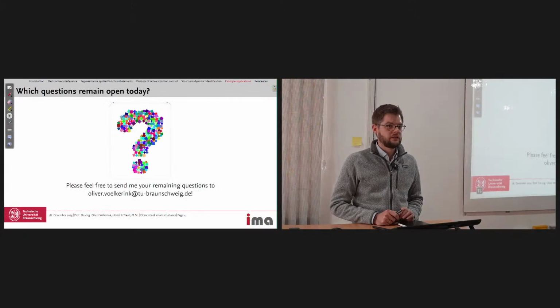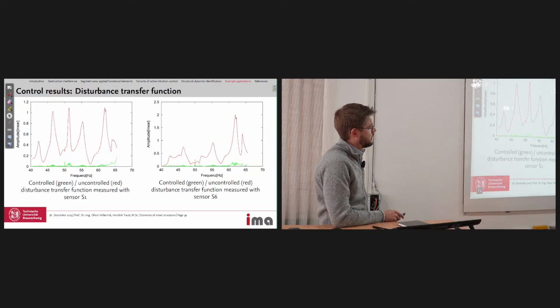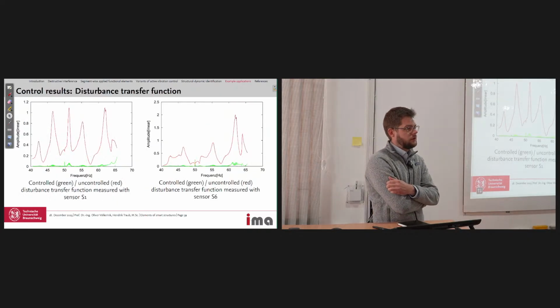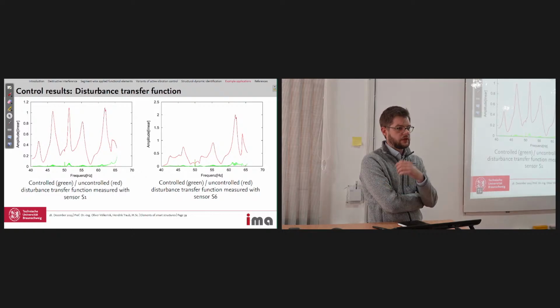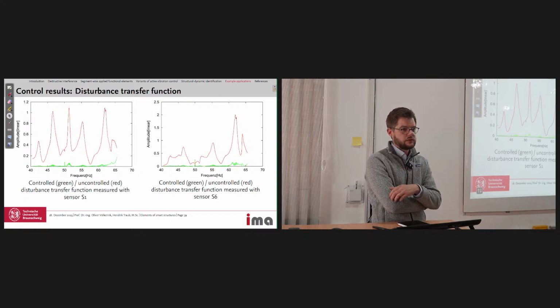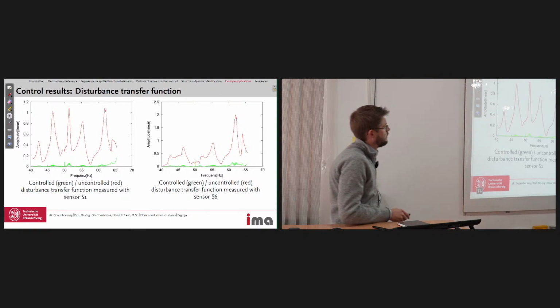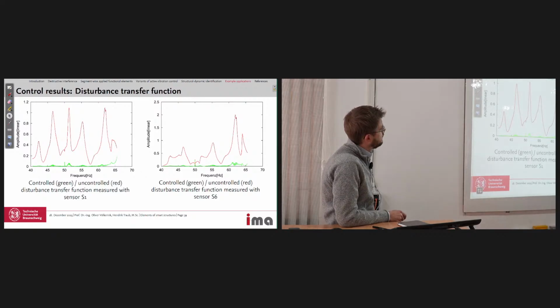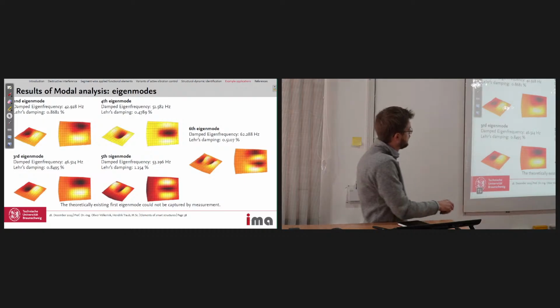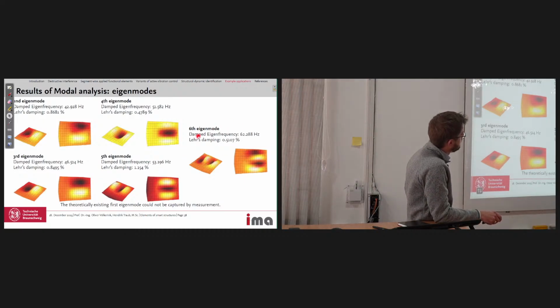So is there any way you can find theoretically what is the dominating mode which is causing maximum disturbance? Yeah, I think it should always be the approach that you first have a look at the vibration behavior of the uncontrolled structure, and then see what eigenmodes are dominating this. In maximum amplitude getting at P4 like 64 something. Yes, here, and this corresponds 63. The 6th eigenmode seems to be the dominating one.